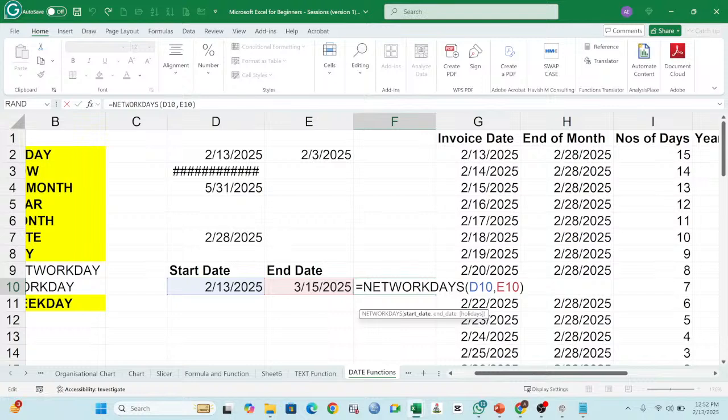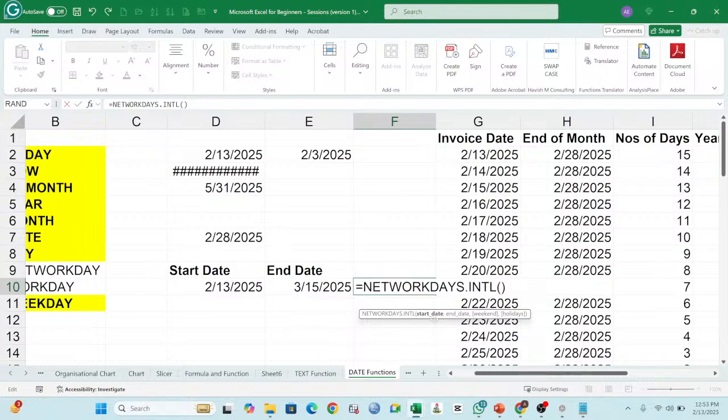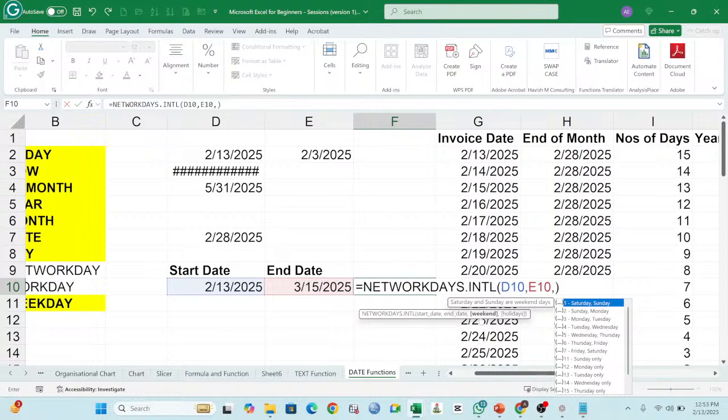But if you want to do the one that is international, you will put .INTL. That is NETWORKDAYS.INTL. Now, this one will help you to define the first thing, the start date, the second thing, the end date, then your weekend.